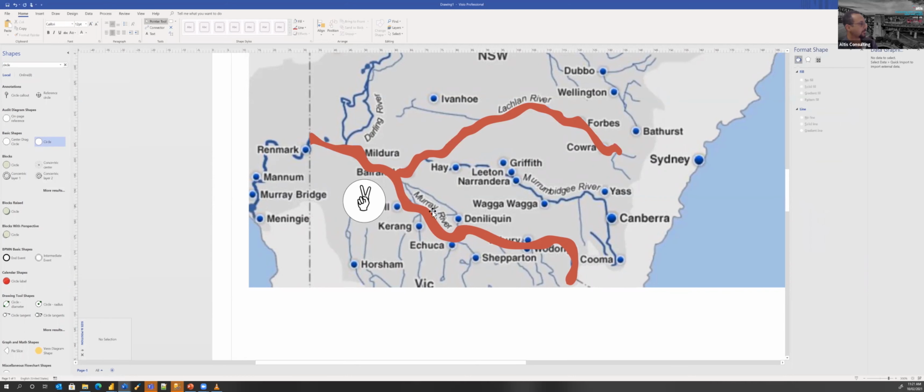Works for me. And I'll come back over here and same as I did with the rivers, solid fill and no line. Again, I'll change that color, make it red. Also, just to make it look right, I'm going to change that font color to white.